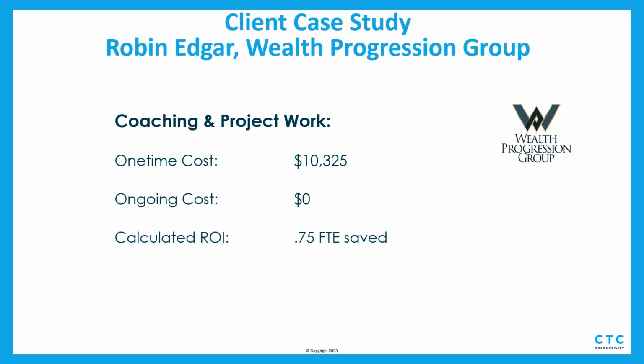There were lots of benefits already listed, but one calculated ROI we could come up with is that each of the 3 team members is saving 10 hours a week. When you annualize that out, that's saving them about three-quarters of a full-time equivalent. So as you can see, the cost of $10,000 is barely anything considering the savings of almost one less headcount needed to run the business. So anyway, that is the power of Microsoft Teams and SharePoint and how to solve business issues.